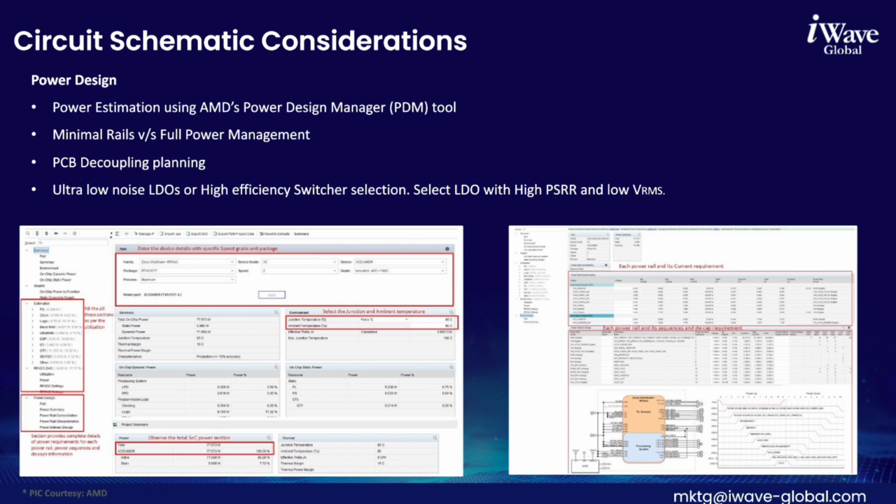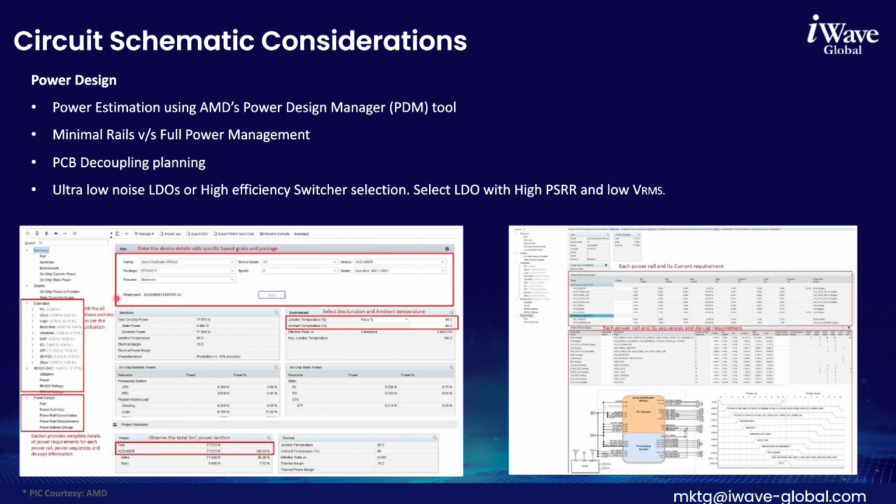So the first step of any board architecture is to estimate the power. Once the board architecture is ready, we need to do the board power estimation. When we design a board based on RFSoC or Versal RF devices, the major part of the power comes from the RFSoC itself, the SoC itself. So estimating the SoC power is a critical step.